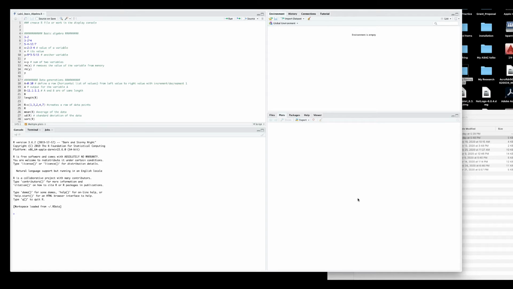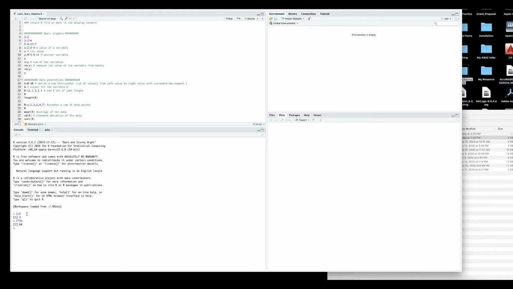This screen is called the console. The console is used to do some kind of operations and then get the output. For example, you can use it as a calculator. You can do 1 plus 2, and it shows 3 right away. You can do 2 times 34, and it shows a number right away.